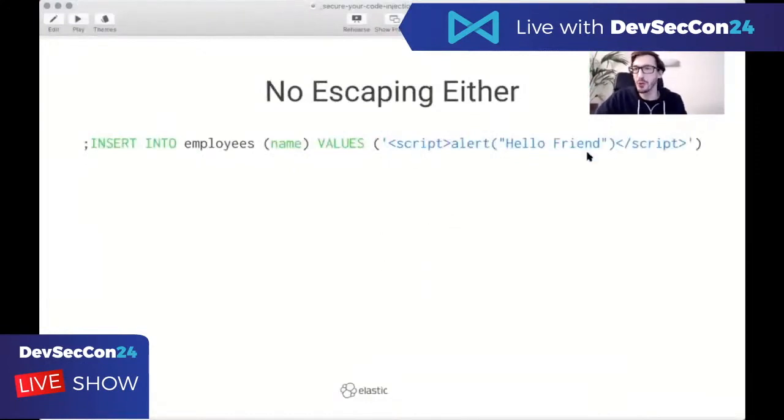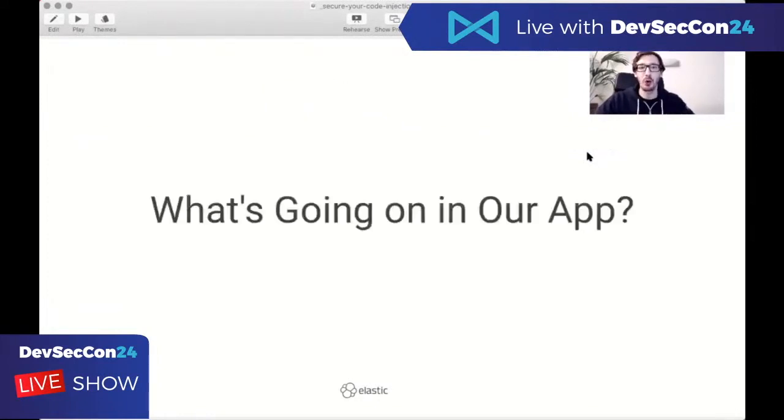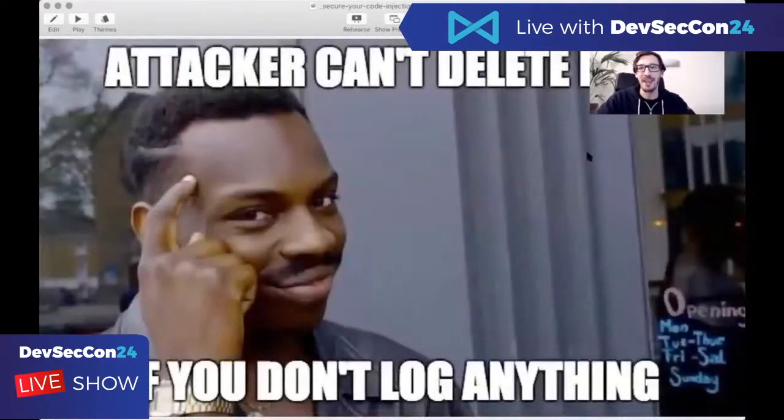I just added a script and you could do whatever you want. You could even break the entire table, or provide some HTML that cannot be rendered properly anymore, then you will break the entire page and nothing will work anymore. So not good, pretty broken application. But if you run some application like this and somebody starts breaking into it, you probably want to figure out what the heck has happened and what is the security issue and what do I need to fix. So you want to probably look at your logs, and ideally you have logs. Otherwise, yeah, it's not so great.